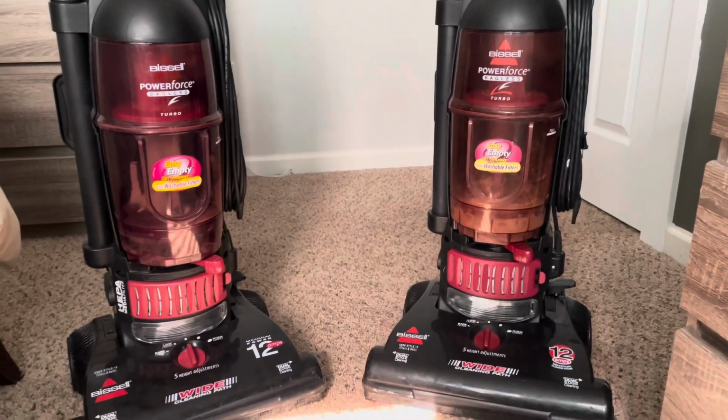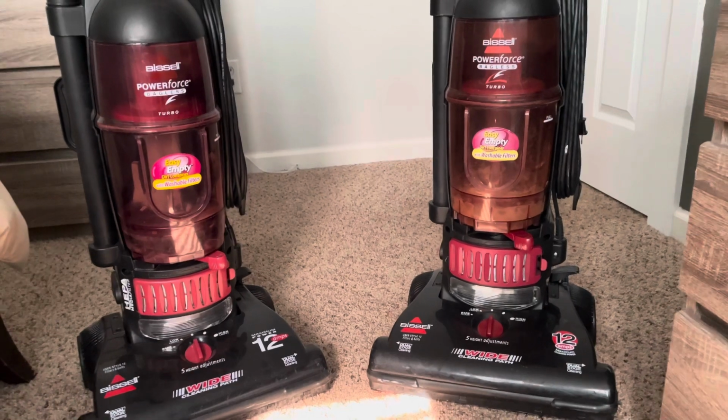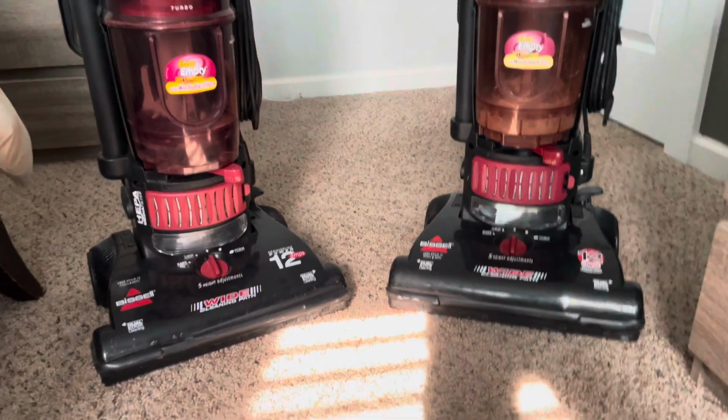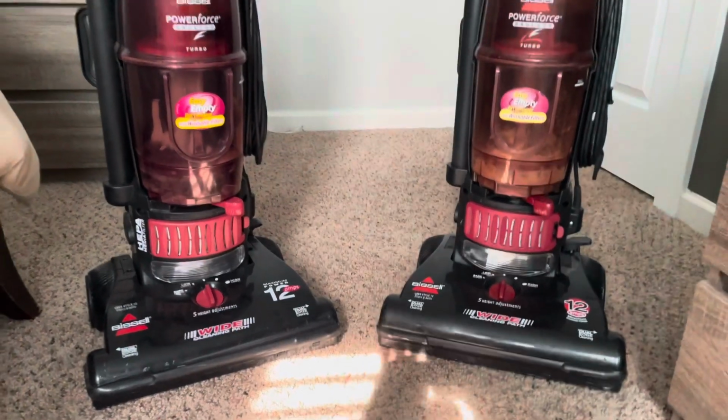Differences that most people know, differences that some people know, most people don't know, and then a difference that I haven't seen anybody point out before. And we're going to get there eventually. But let's start off with this one.